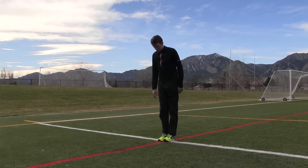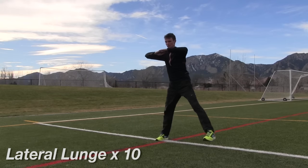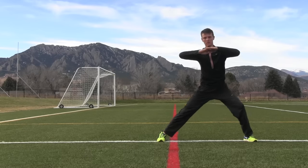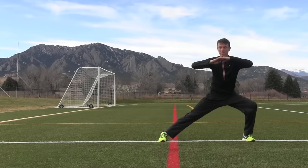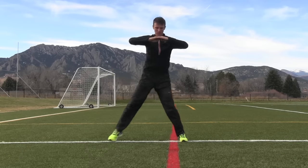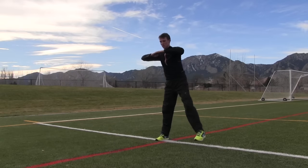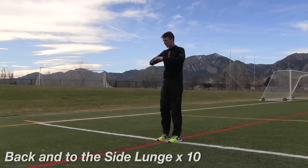Now we're going to work in the frontal plane, the third plane of motion, and runners are not good in this plane of motion. So what we're trying to do with the lunge matrix is remind you that you're a good athlete, that you're somebody who has some athleticism, and we're trying to remind your body of that prior to running. As you can see, you take a step and then you sort of sit down over that leg. For a lot of people, you'll end up leaning forward a little bit on this one — that's okay. It's usually a sign of some hamstring inflexibility, but most runners are going to be a little inflexible with their hamstrings.